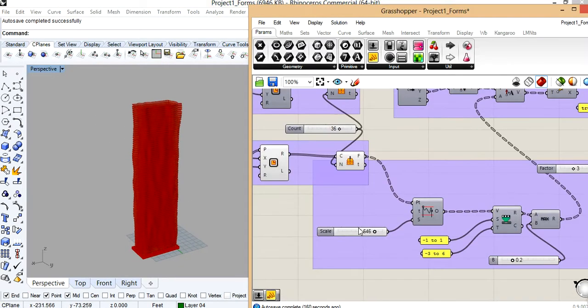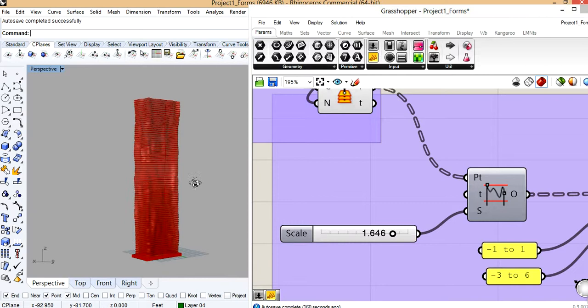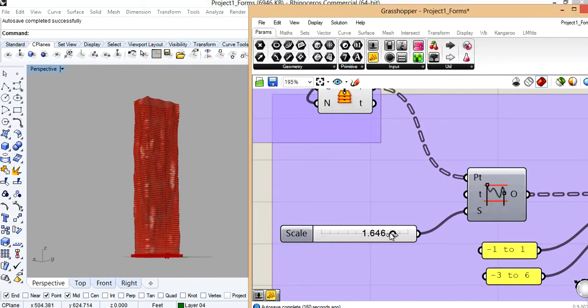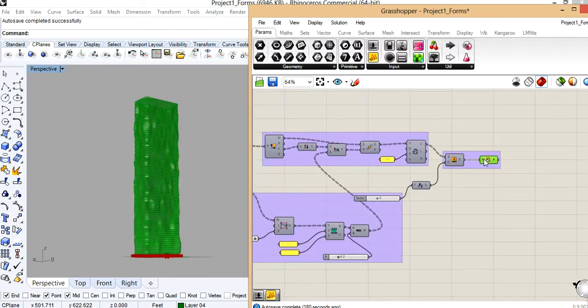Well, I can change the scale first, and we can see how the skin changes. You see, as the scale gets to 0, there is a flat skin surface. But as it gets bigger, the surface is more curved. And I can bake it to see how that looks.